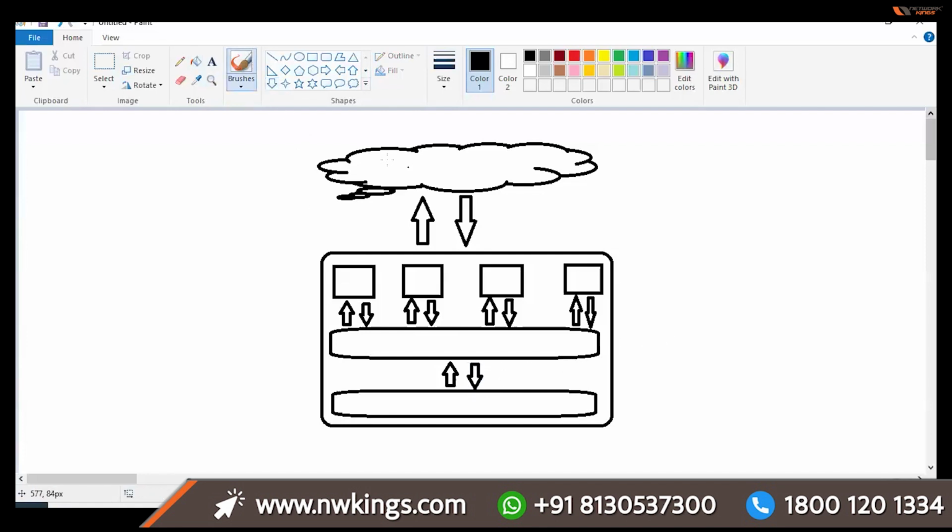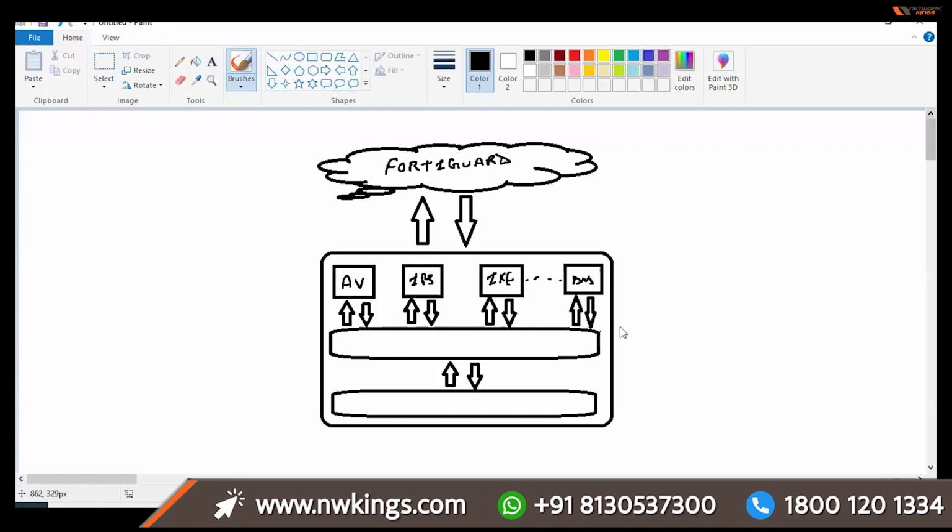Okay, so this cloud structure is your FortiGuard. These are the processes: AV process, IPS process, your IKE process, or any other process, like for example DNS process, whatever that process is.